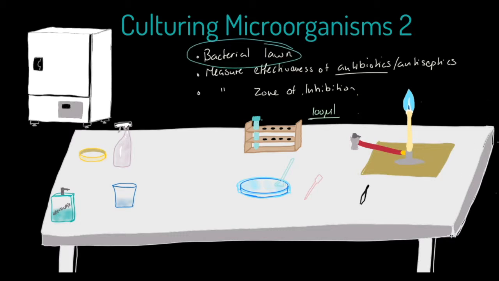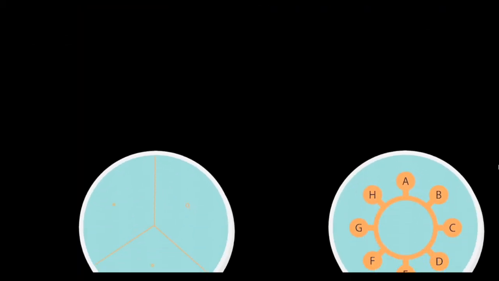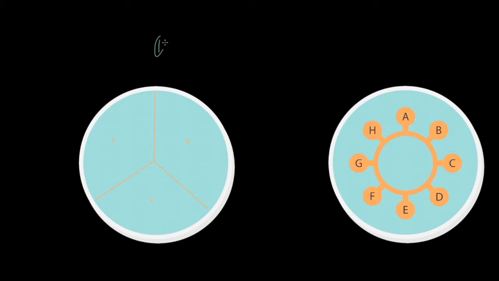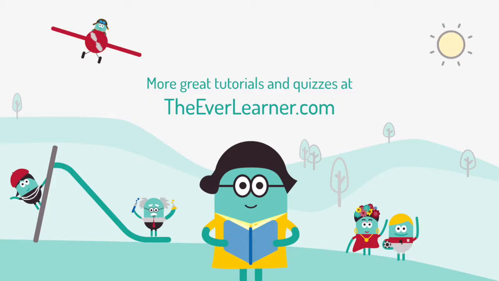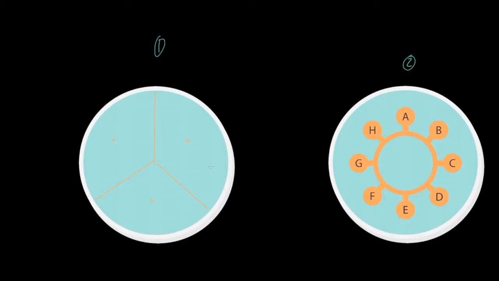So what we want to think about is that if we come down to our two examples here, case 1 and case 2, we have this kind of blue. Was that a blue or is that a green? I'm never good at telling the difference between blues and greens. We have this blue here that's representing the bacteria that's been spread in the bacterial lawn. Okay, so just be aware of that.